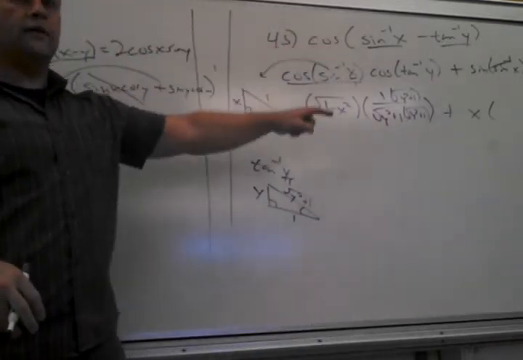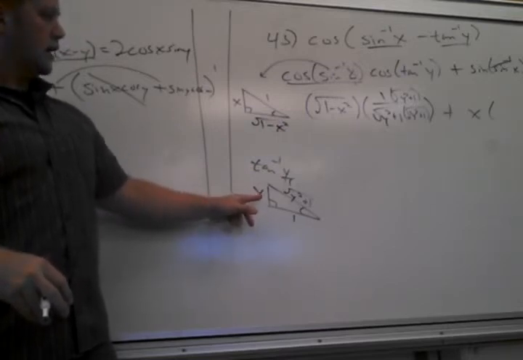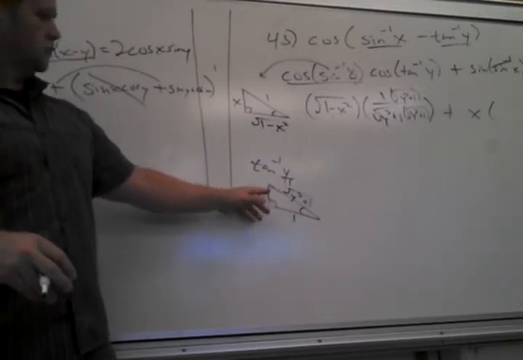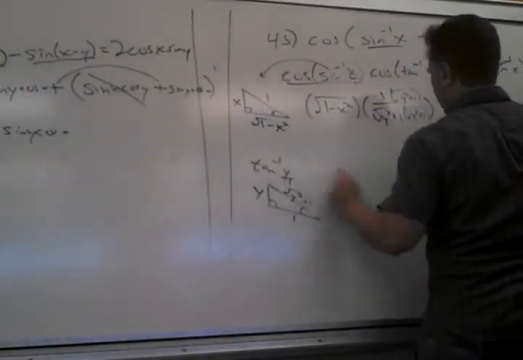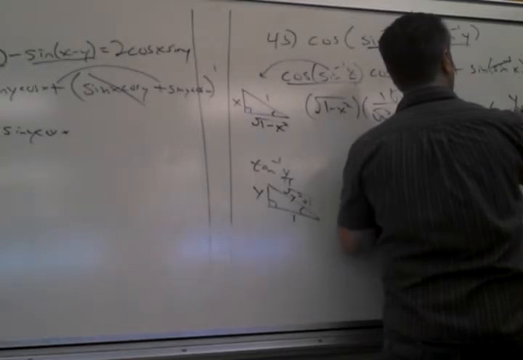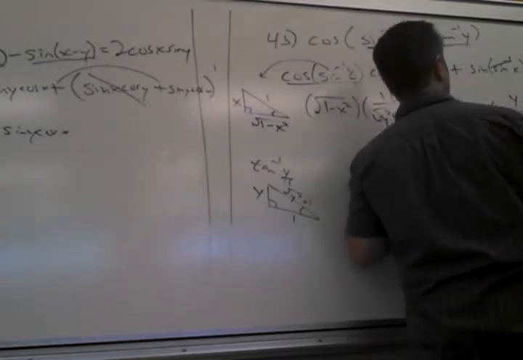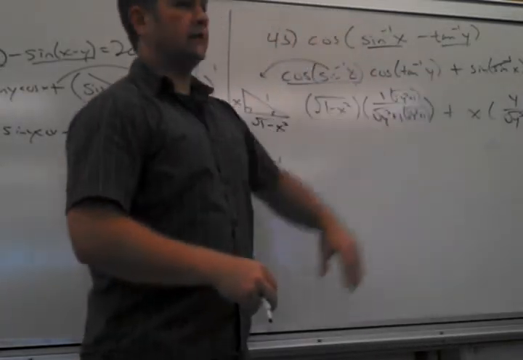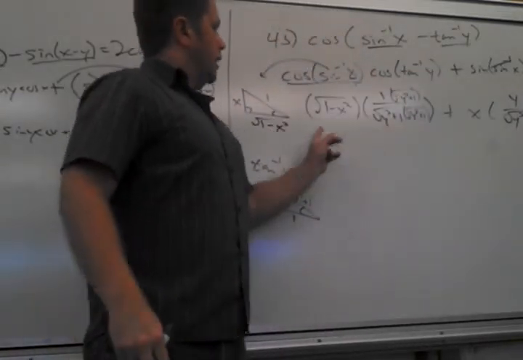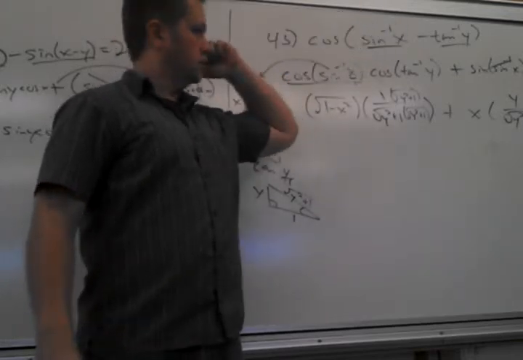And what about the sine in that? Sine looks a lot similar. It just has what on top? The y. Good. So the sine of that triangle will be y over the square root of y squared plus 1. And you can rationalize that the same way. So now I have an expression for what that is more directly.